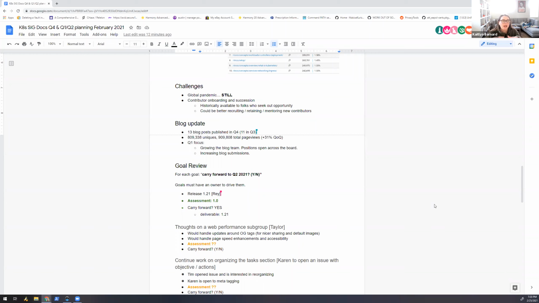And then the second bullet is increasing blog submissions. This is a little misleading. We're still averaging really great blog submissions, but they tend to come in all in one chunk, especially around a release. So this is more about increasing the cadence of blog submissions coming in throughout the quarter. Awesome. Thank you. Is there anything else that SIGDocs can help improve, or more quarterly objectives, or anything we can help out there? Or is this all good?